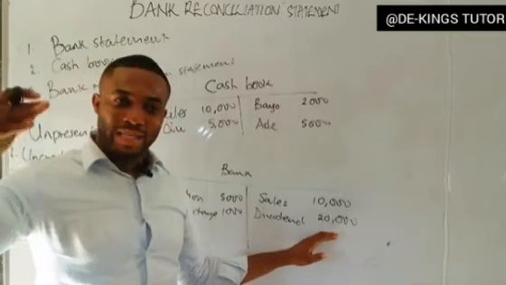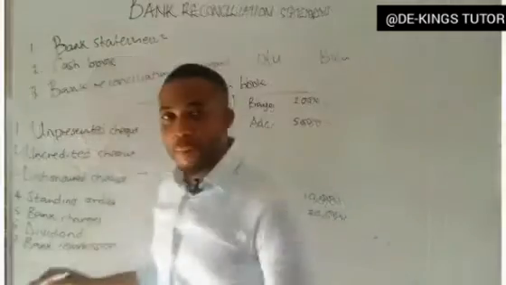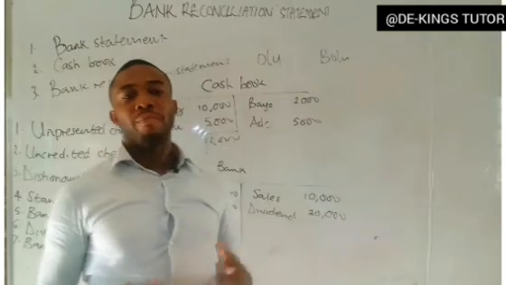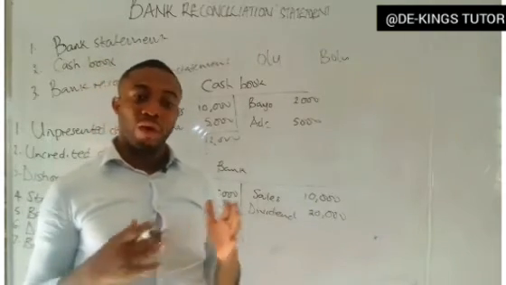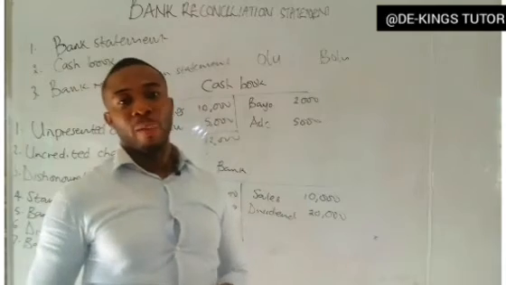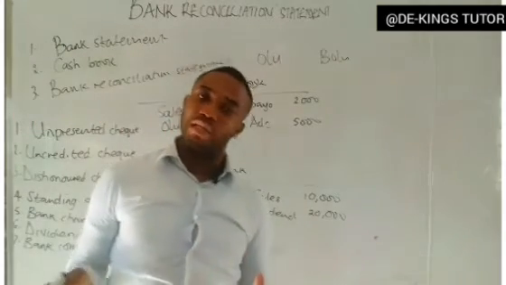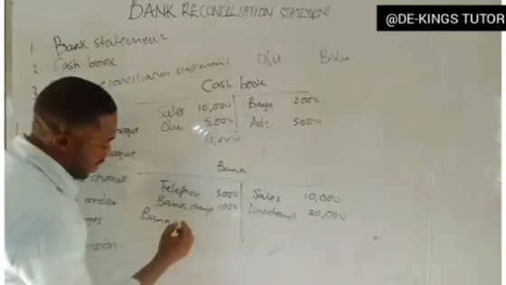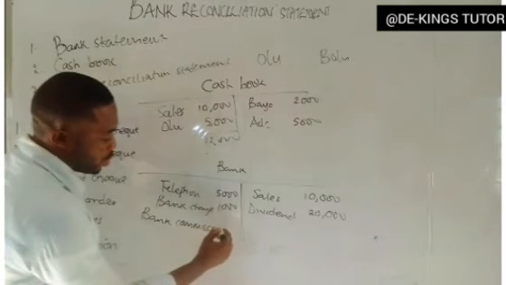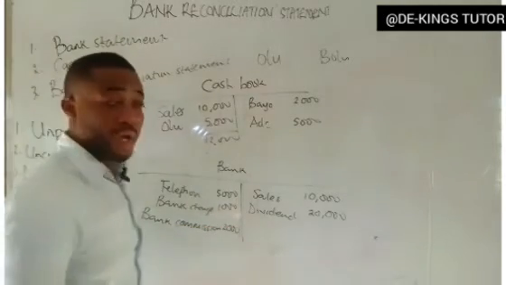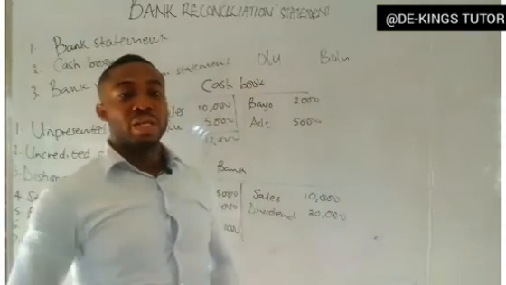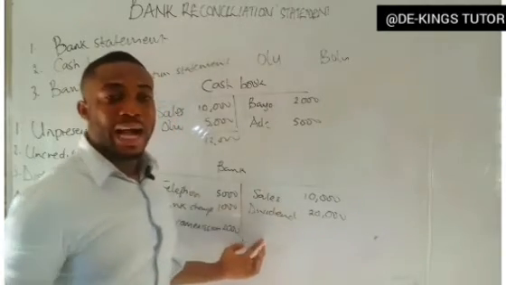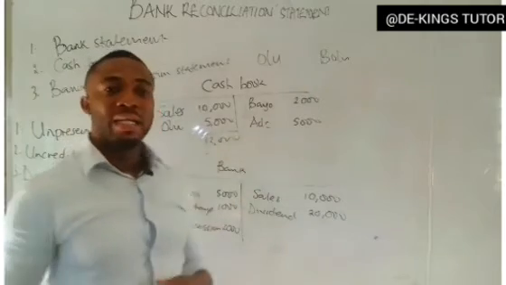Okay. So another one is the bank commission. The bank commission is an amount that is deducted by the bank on behalf of probably a sale they made for the customer, for the businessman. Most times it's related to the bank charges. So the bank commission is also debited to the bank account because they will reduce it. Let's say 2,000. But the business owner is not yet aware.